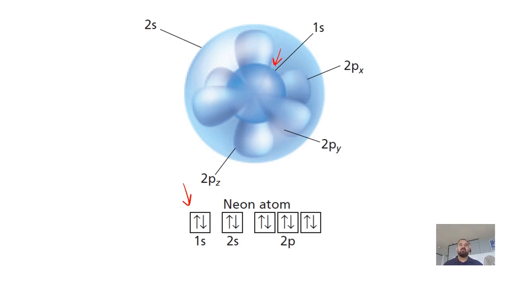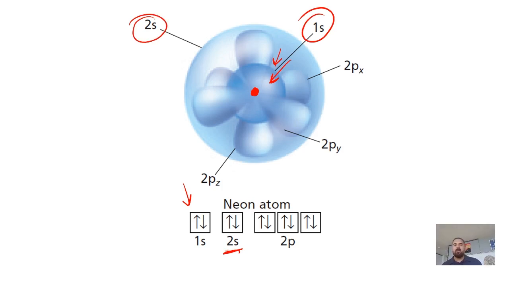Why do the first electrons go here? Why do they want to be in the 1s? What's in the center? The nucleus. Where do the electrons want to be? They want to be as close to the nucleus as possible. So this is the first space that they occupy. After they fill 1s, where do they go? They go to 2s, which is kind of farther out, but that's where they go next.